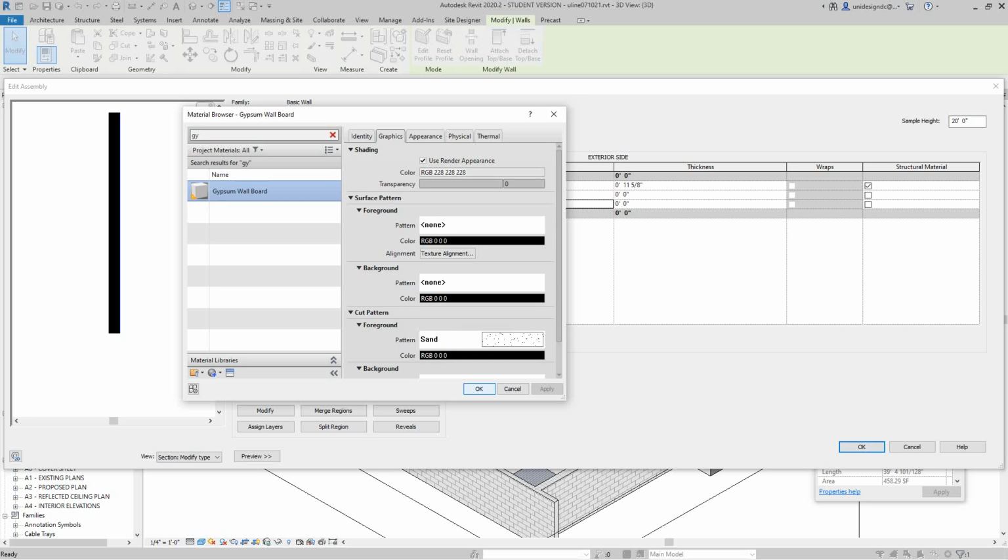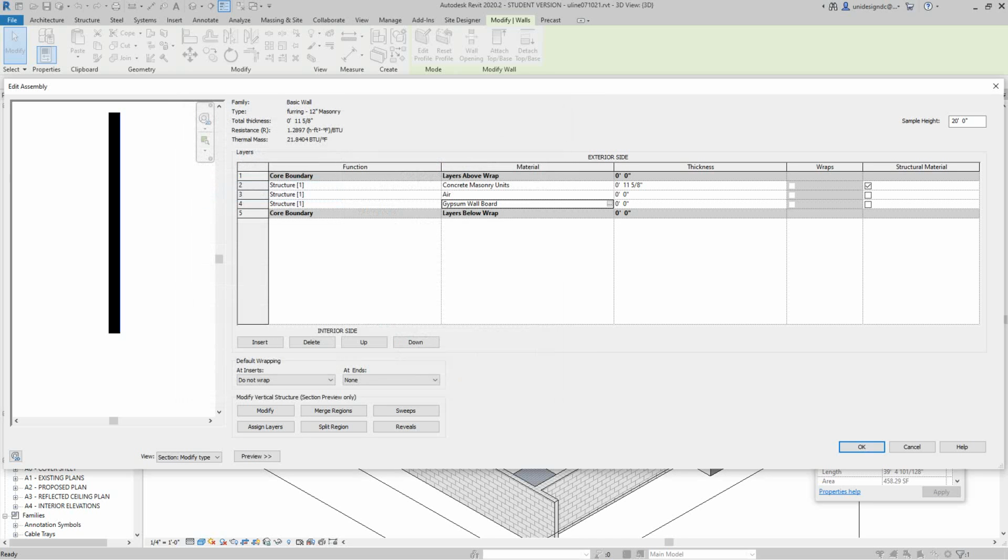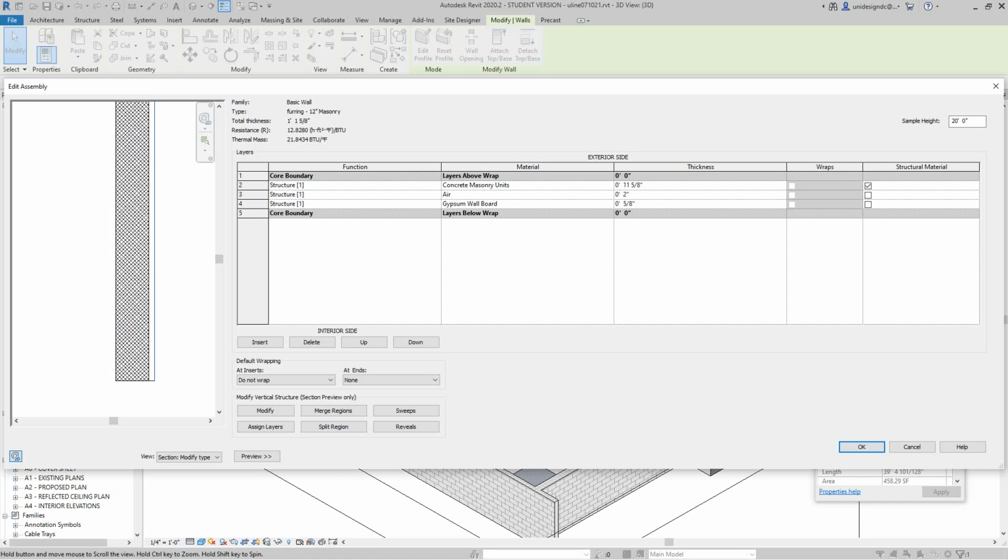I'm going to say okay. Now the airspace, I'm going to say 2 inches, and the gypsum wall board will be 5/8 of an inch. Then say okay.